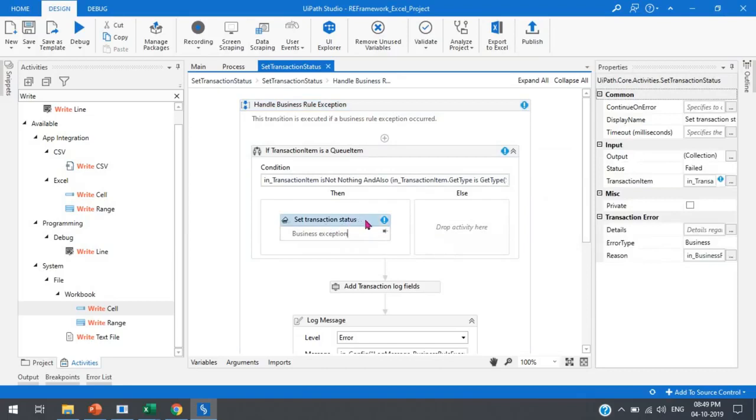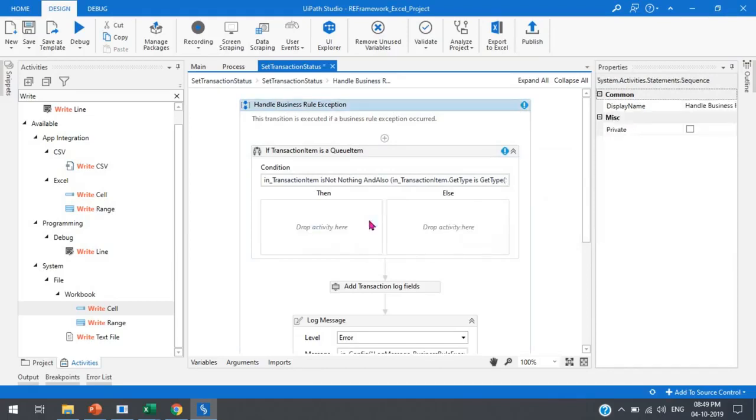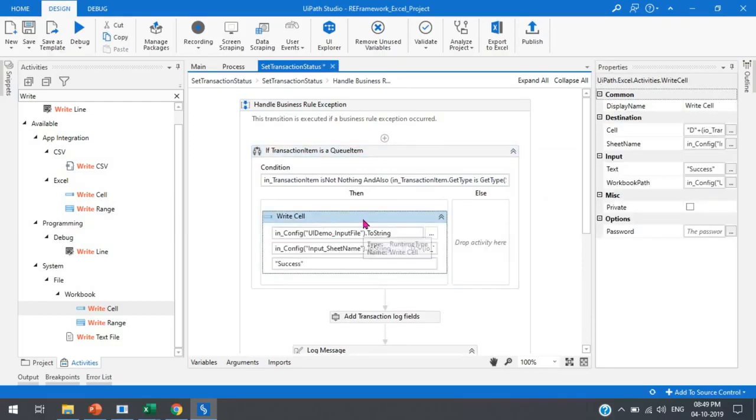So this is the activity of queue, so we'll remove this, and again we'll take the write cell activity. I am using the same thing which I used in the success, and the input file will be the same, sheet name will be the same, and this will also be the same. Only we need to change here for the business rule exception, that will be skipped.